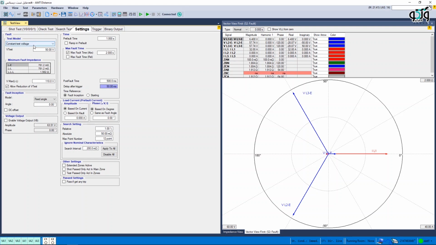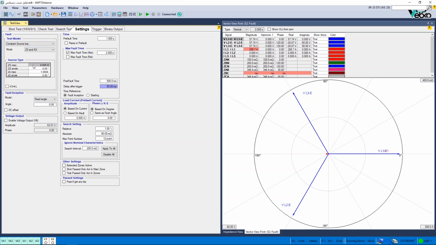The third method is constant source impedance. In this method, it is possible to specify the fault impedance source so that the test current value is calculated by using a constant impedance. You can use various modes available in the Mode drop-down list to determine the fault source type. By clicking on this field, a list opens where you can select your impedance model and enter the value of the required parameters in the source type table, in accordance with the selected model.